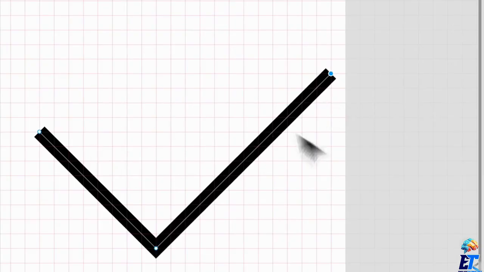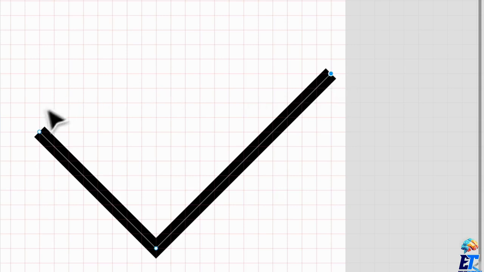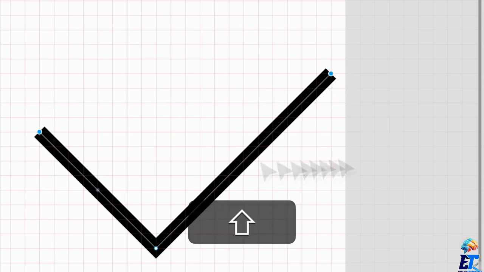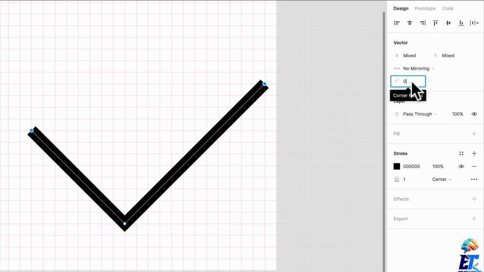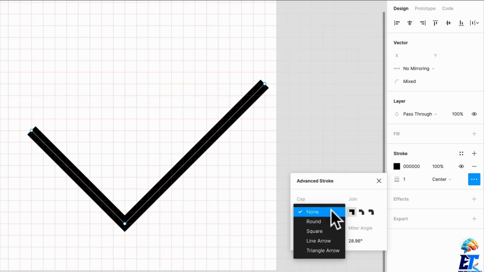This looks a little too rigid, but if I lose this and click it again, if I double click it, I can select this point. If I hold shift, I can select that point. Then I can go over here to our vector toolbar, and I can just change. That will change it if it's an actual outline. If it's an actual stroke, you can go here, and I'll show you both scenarios.